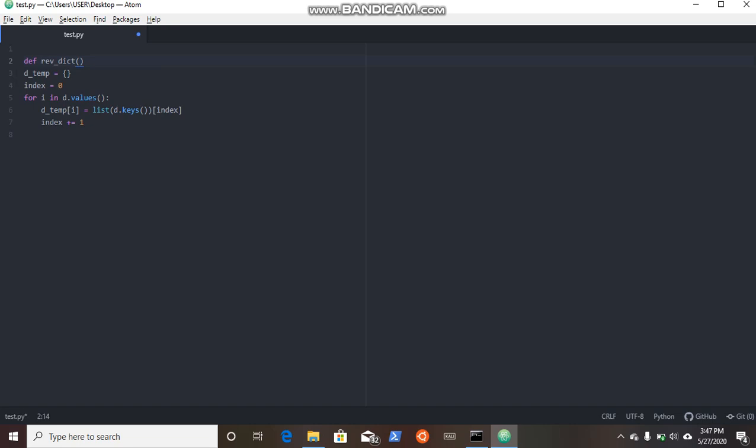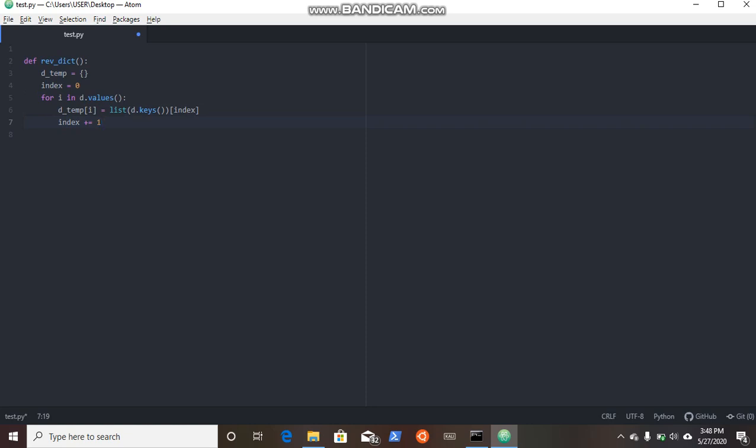This is our function, and we need to indent it, as the code blocks are identified by indentation. So we indent them, and it is done. So our dictionary is modified.